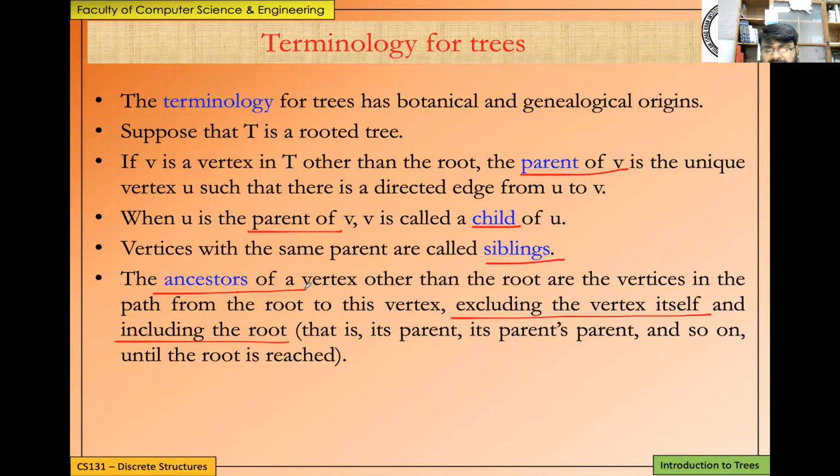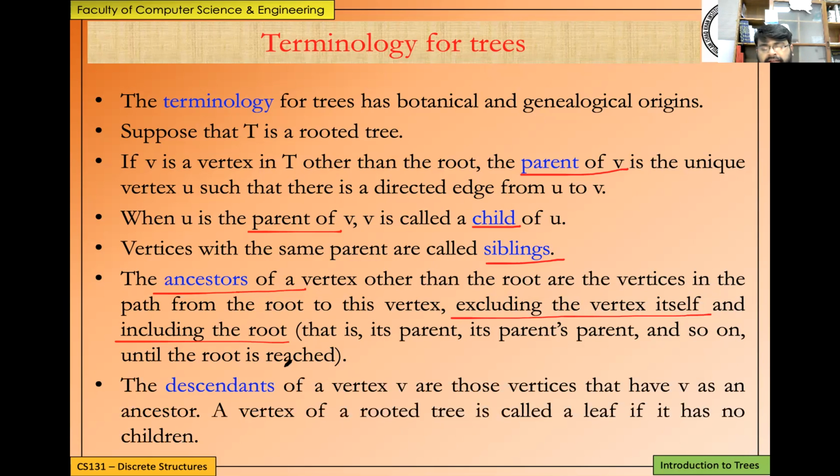So you can notice parent of a vertex, child of a vertex, sibling of a vertex, ancestor of a vertex. These are very commonly used terms that you see. Then the descendants of a vertex V are those vertices that have V as an ancestor. Whoever has V as an ancestor is the descendant of a vertex V, right? Descendant is another term also commonly used in family genealogy. You have been using those terms quite a lot, and hence the descendants would also be in the same category: descendant, ancestor, sibling, child, parent, right? So the terminology is very common.